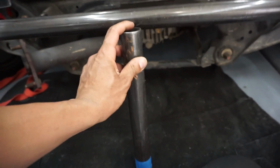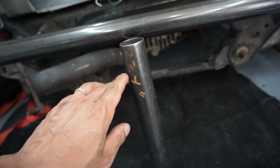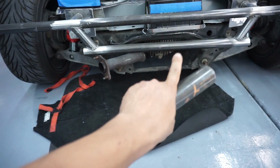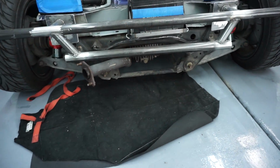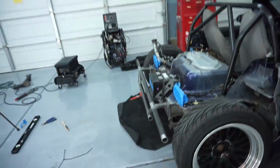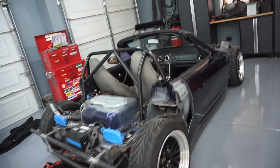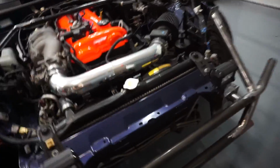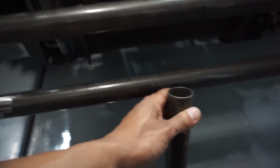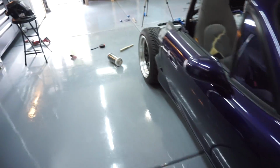All right, since this is done as well, what I'm gonna be doing next is the jack point. I wanna put a little stub here, cut it, and then put a flat plate at the bottom, a very small one. In case I need to lift up the back of the car, I just go straight to that jack point in the center and I can raise up the whole back end. This thing is so low that the jack does not fit on the side of it. So I'm gonna do that in the front, and I'm probably gonna do the same thing in the back. It's gonna be very, very useful whenever I need to change tires or do some type of adjustment.